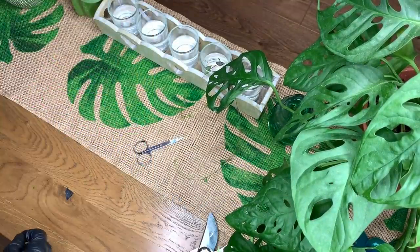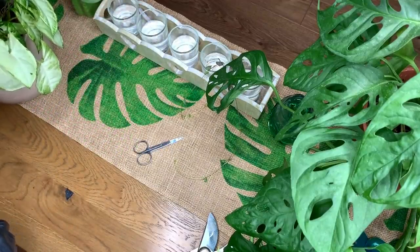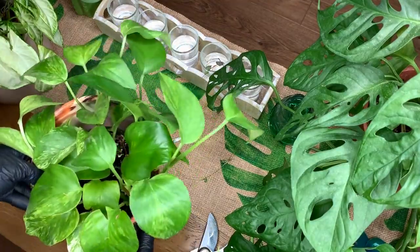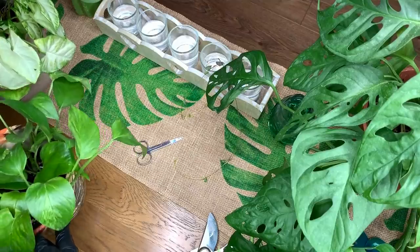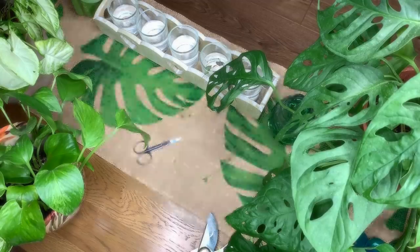So I've got a few more plants here that I'm going to propagate. I've got a syngonium, Fittonia, and a marble queen pothos. Oh, and my begonia maculata whitei that is in my biorbair terrarium. Actually, I'll head over to the terrarium now and do that first.